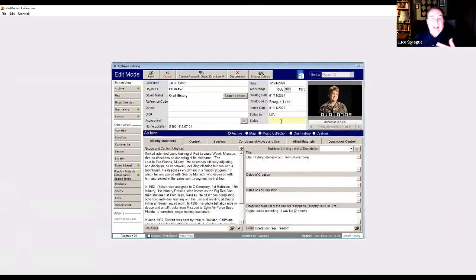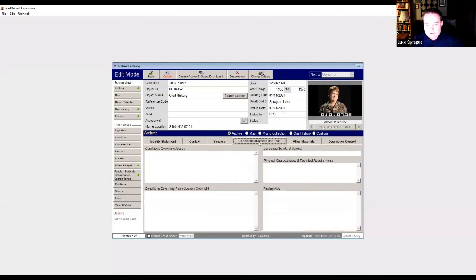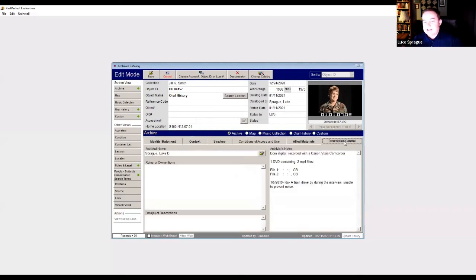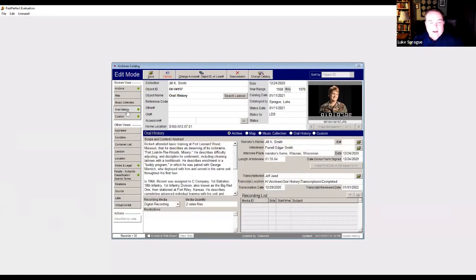Okay. And I'm not ready. I'm not done with status yet, so I'm just going to leave it. I'm going to look carefully at this, flip through these, look at these quickly. And in this case, it's a dummy record anyways. I'd want the time and amount of gigabytes here. I'm going to look at the oral history record. We don't use IDs for our narrator's number. We just don't.